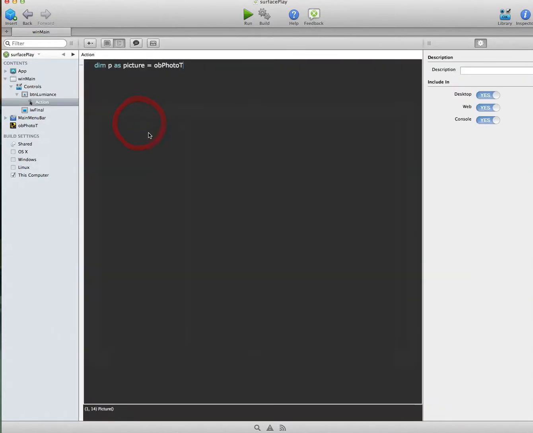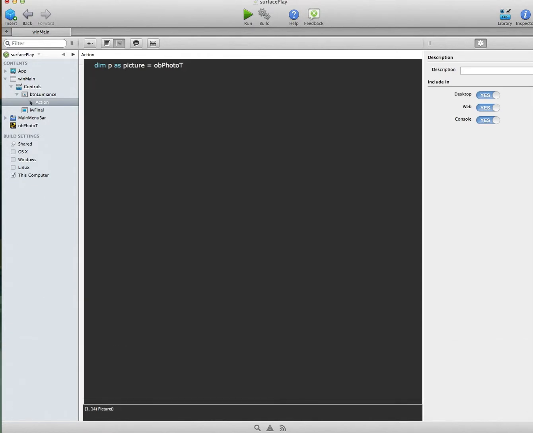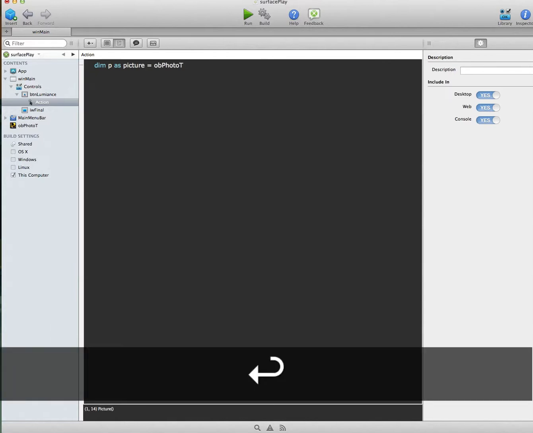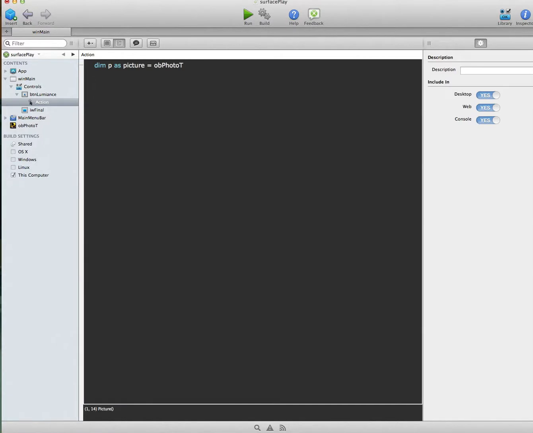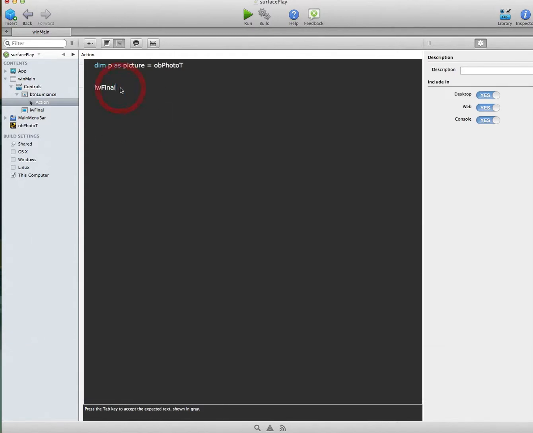So let's go back into this. And let's do what I call convert to luminance, which is a better way to make a really nice grayscale that will be able to convert to and from color to grayscale perfectly. I didn't come up with the algorithm myself. I read about it, and it's a pretty good one. So this will be where we are going to store our picture.